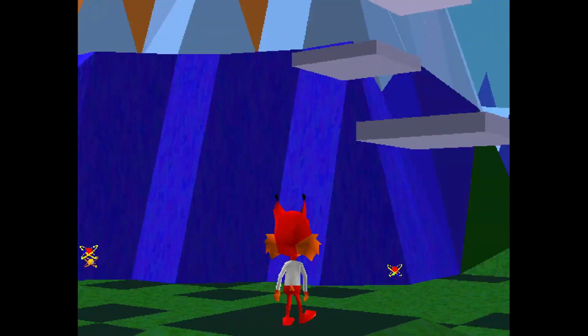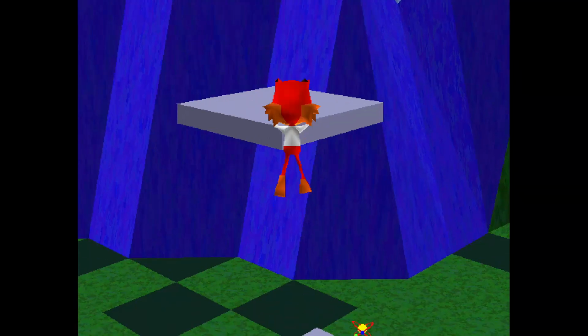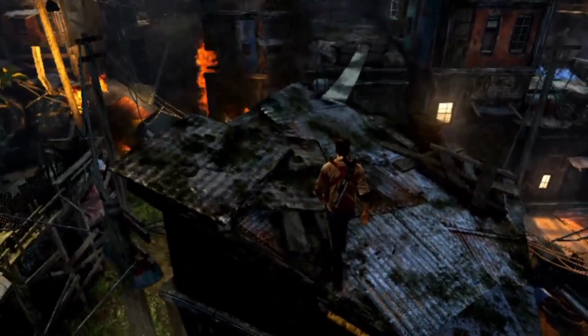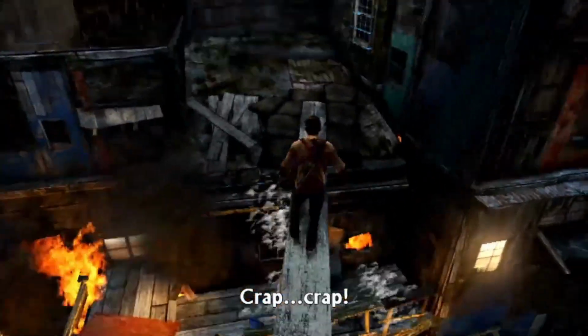Now, what would a platform game be without platforms? I wonder if there's any extra lives up there. Yes, really. Uncharted Golden Abyss was released after the third installment of the Uncharted series, Uncharted 3, Drake's Deception.